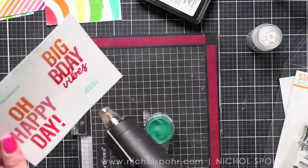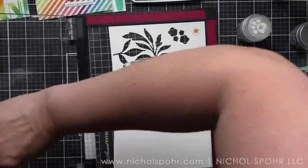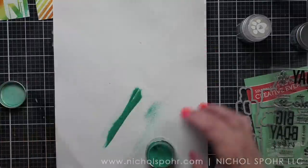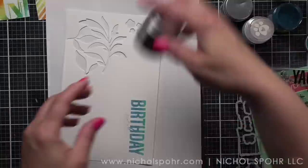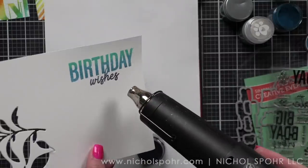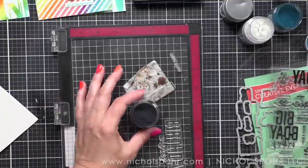And this time I am going to use another new color, but one that I've not used anywhere else. It is the Chipped Sapphire. Chipped Sapphire is one of my favorite distress colors, by the way. That and Peacock Feathers, so I loved it. We're going to do Peacock Feathers, Mermaid Lagoon, and Chipped Sapphire for our greeting. So it's a beautiful ombre effect where it goes light to dark, and I think it shows up really, really nice.